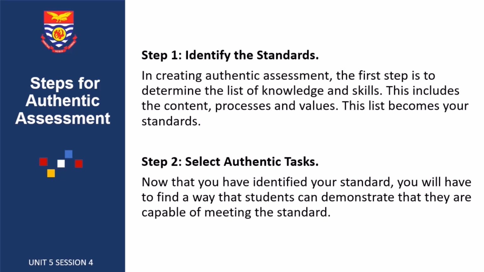Also, select authentic tasks. Now that you have identified the standard you want to meet, you will have to find a way that students can demonstrate that they are capable of meeting the standard. So here, for a particular standard or set of standards, develop a task your student could perform. Don't go and develop a task that your student cannot perform. A task that they would perform and it would indicate that they have met these standards.